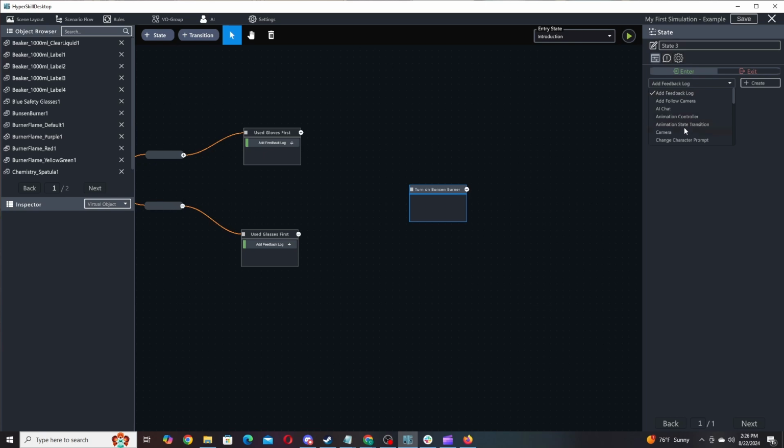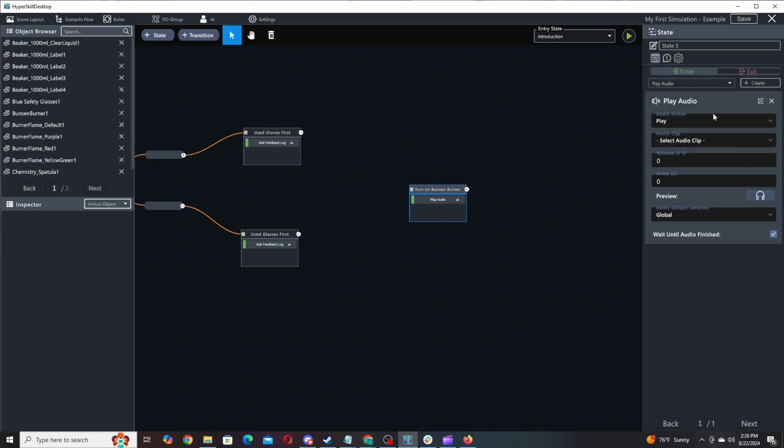Okay, so first, before we go here, we're going to give them a nice little sound, letting them know that they did a good job. We're going to click this create button to play an audio of a bell chime. Now the volume can be set between 0 and 1, so 0.5 is perfectly fine, but we're just going to do a full volume bell chime. You can add a delay to the sound, and if you want to preview whatever sound you selected, click this here and it should play.